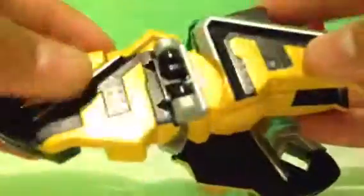Very nicely detailed overall. It's got the yellow paint with the little triangles, if I can get it in the light. Let's see if I can get this in the light. There we go. Very nice silver paint. And that's about it for that.